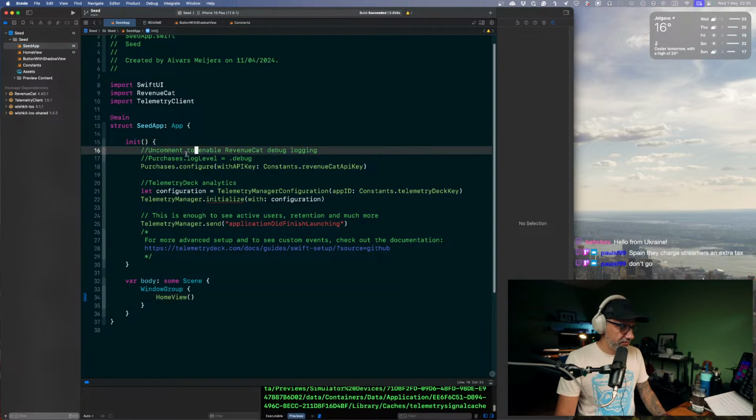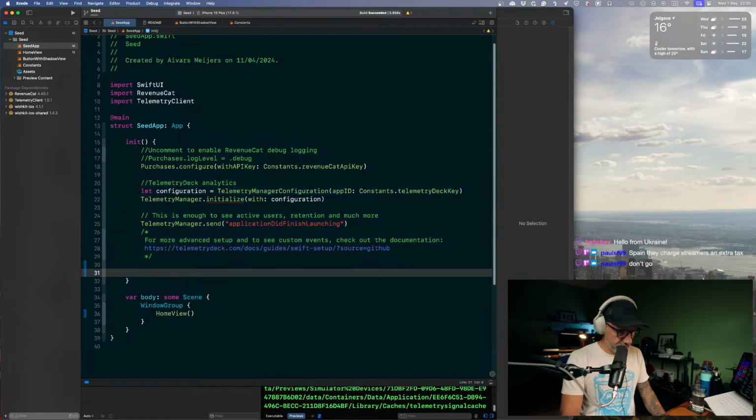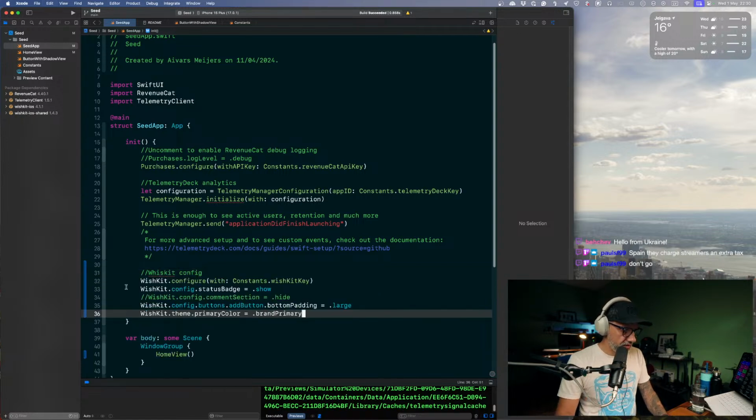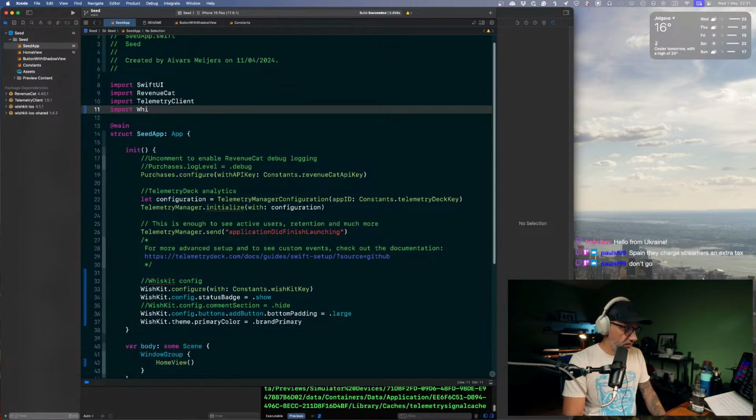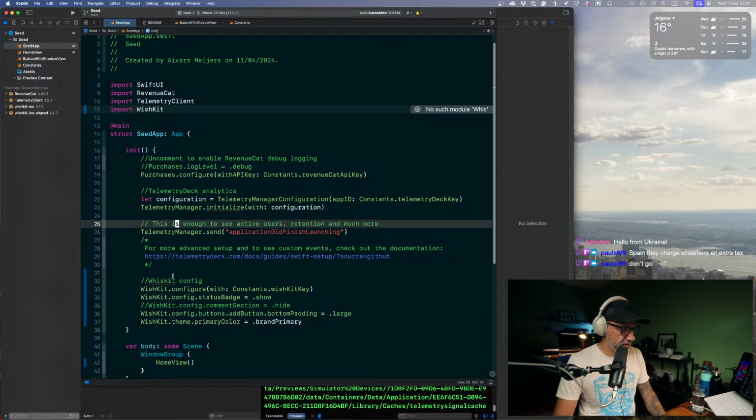So in init, that's RevenueCat, that's telemetry. This also for telemetry. WishKit config. So for WishKit we need to import first, of course. No such module WishKit. Oh, there was some problem with WishKit initially. We'll see if that will work now.